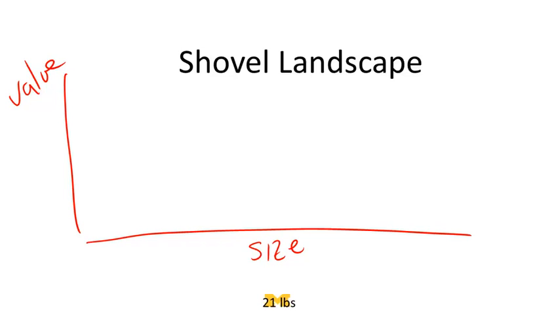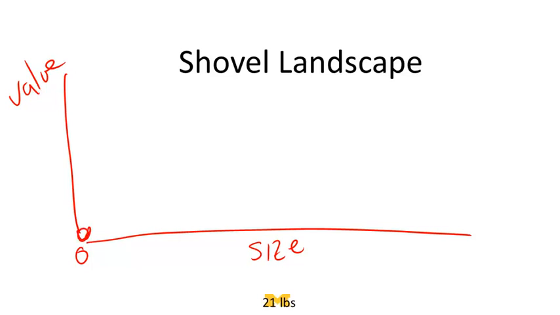And I want to think about how many pounds of coal someone can shovel in a day as a function of the size. So let's start out here where the size is 0. This is the size of the pan. Well, if I have a shovel that has a pan of size 0, that's formally known as a stick. And we can't get anything. We're not going to shovel anything with a stick.